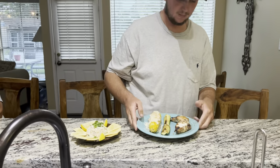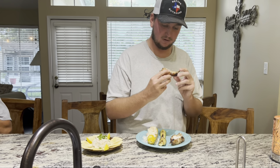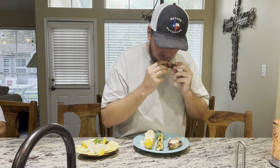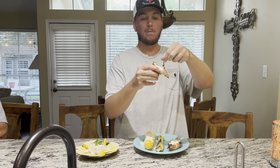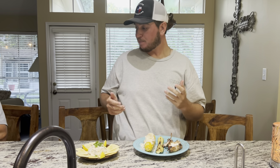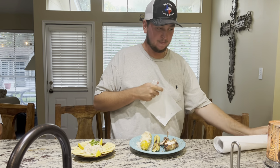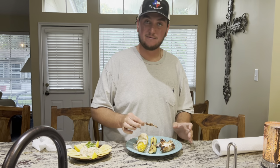But let's get the cobia taste and get a first impression here. So this is one of the ribs right here. We'll go for this piece. You can see the big old rib bone come out. And that is super good, wow. With the Korean barbecue, perfectly sweet, meat still flaky. I mean, it's just perfect, y'all. Well, I'm gonna go ahead and finish this plate and then I'll see y'all in a minute to wrap up the video.